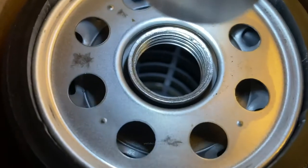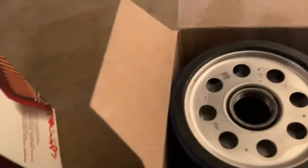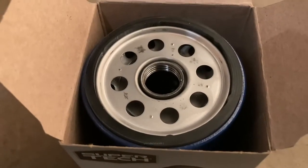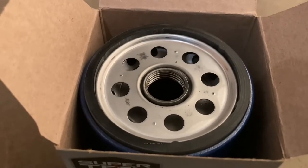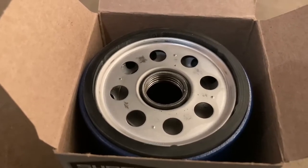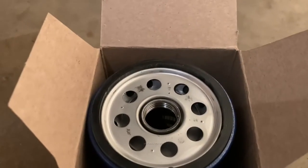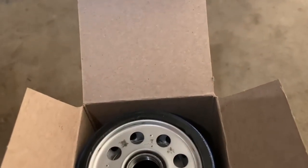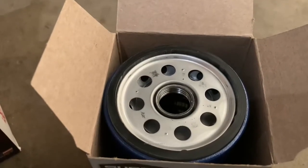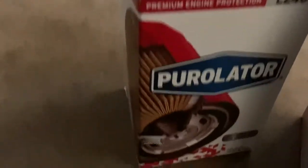I personally don't love that design. I also think the flimsy sheet metal around here is just inferior. I just don't like the way these are designed. And guess what? The AC Delco PF52E is the same. It uses the same plastic inner core ribbing. So I have stopped purchasing the AC Delcos quite a while back. The regular PF52s without the E seems to be just fine, but when they redesigned them, they made them shorter, and they also added the plastic ribbing inside. The other box I have here is a Purolator.